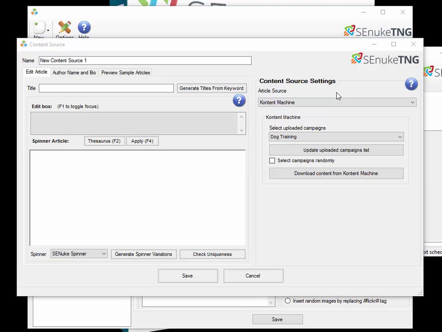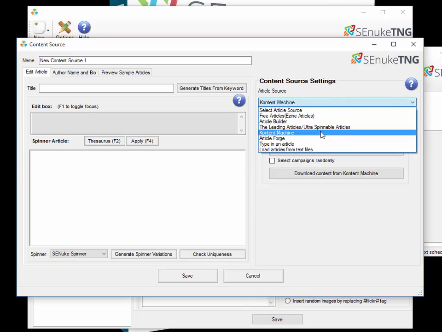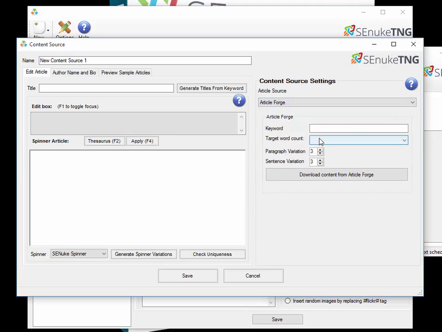Now lastly, for the premium sources, we have Article Forge. Article Forge works a little bit like Content Machine. However, rather than being a program that runs on your computer that you have to run in advance, it works in real time. That is, when we put in a keyword here, it will go off and scrape the internet, that means search the internet for articles based upon that keyword and produce a new article there and then.